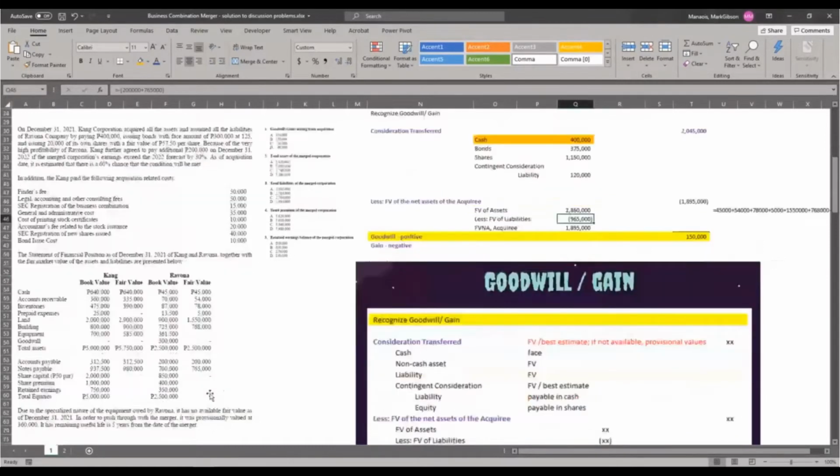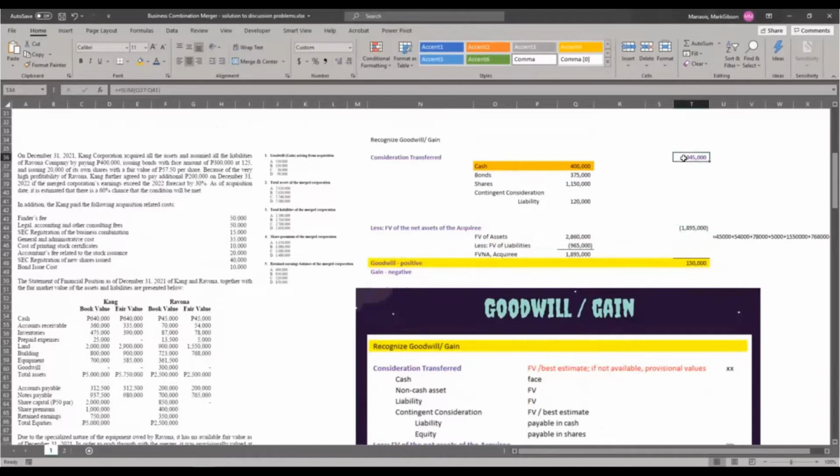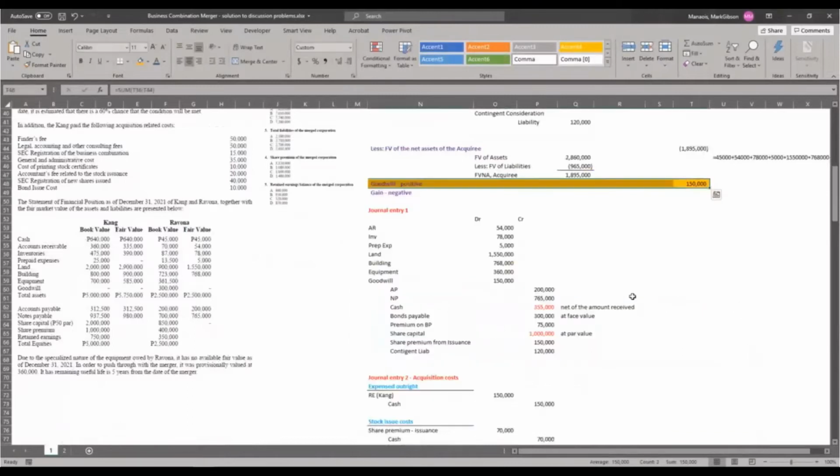Now, going to your liabilities naman, we have 200,000 notes payable. Tandaan mo, sa fair value ang kinukuha natin. Then, notes payable of 765,000. Okay? Of course, right now, we have the total fair value of the net assets amounting to 1,895,000. Now, if we compare it to the total consideration, pwede natin ma-compute how much will be the result. So the result will be positive, meaning we have to recognize goodwill. So, the answer to number 1, it's 150,000 pesos. Okay? So, at least kuha na agad natin yung number 1, amounting to 150,000. Alisin ko to kasi natapos na tayo dito.